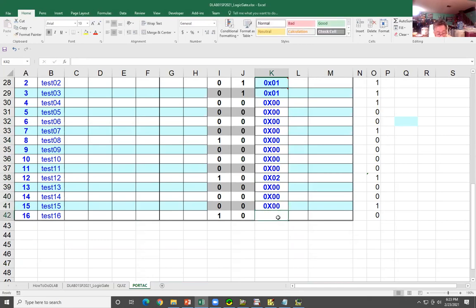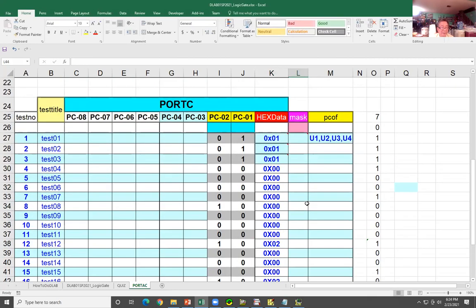And that will be 0x 2, 0, 2, right? Okay, now that's what we done. What about test 8? Wouldn't that be a 0, 2? That's number 8. Okay, good. Yeah. Thank you.